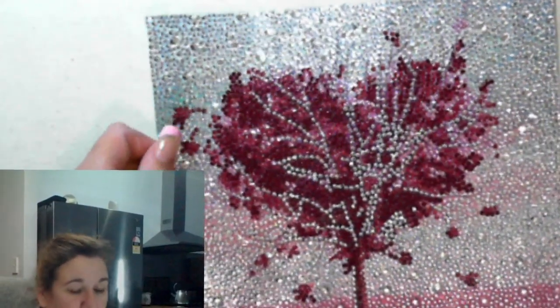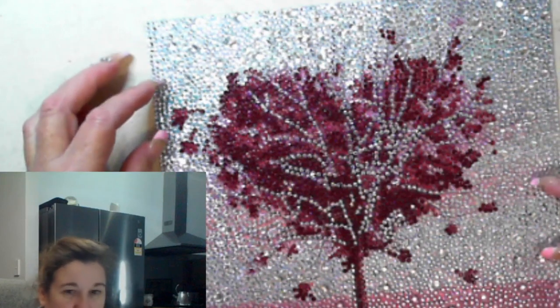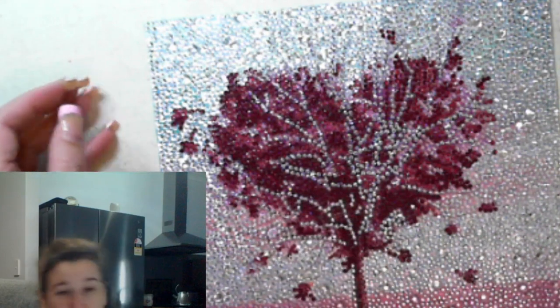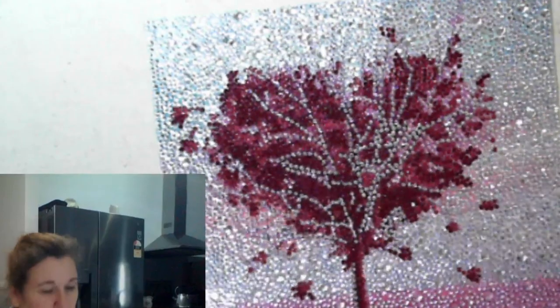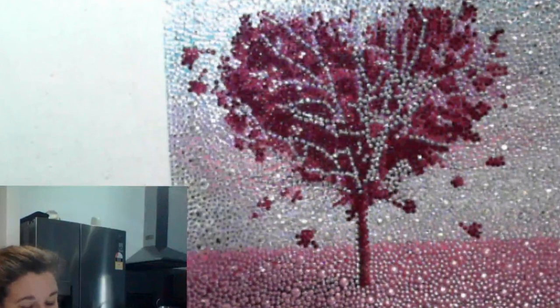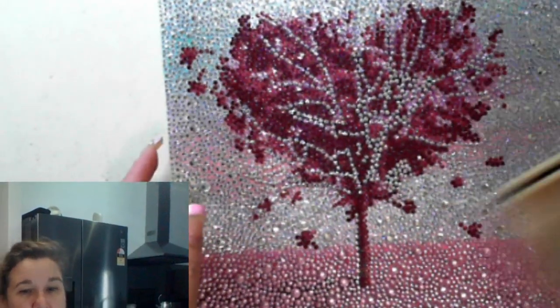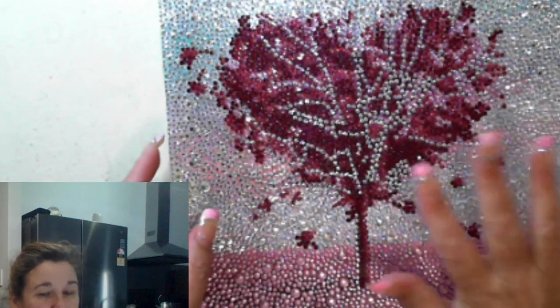Perth to Cairns, I flew Perth to Sydney, which is about this much, and then Sydney to Cairns was about this much, and this bit I completed while I was in Cairns on my first day. But you can diamond paint on a plane. You just need to be selective on how you do it, which is why the box is handy and why you bag stuff up in your little bags.